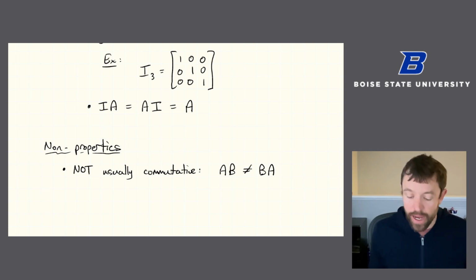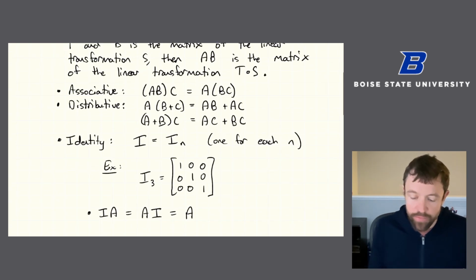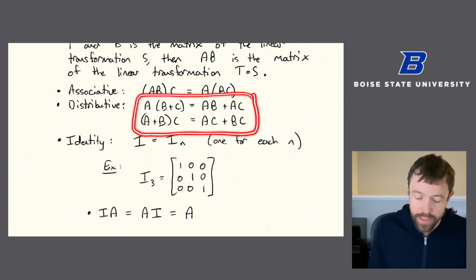The dimensions can line up in one direction, number of columns of A equals number of rows of B. That doesn't mean that the number of columns of B will equal the number of rows of A. So usually we can't even do this, but even if we can, even if these are both square matrices and we can multiply them in either order, we don't usually expect to get the same thing. This was why I needed two distributive properties, because putting the distribution from the right is not really the same as putting the distribution from the left.